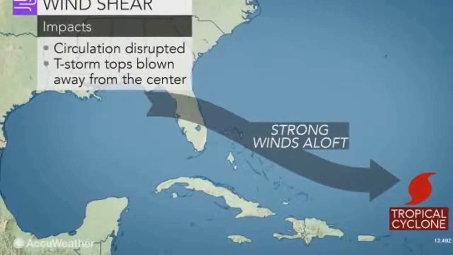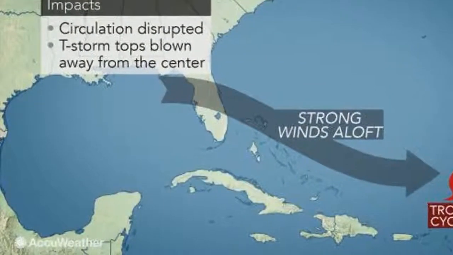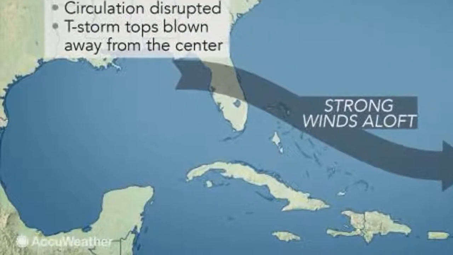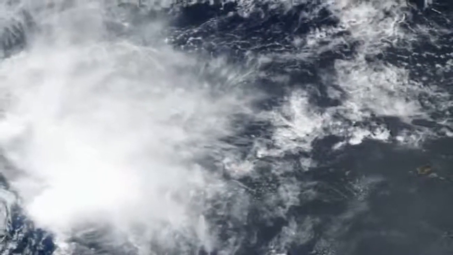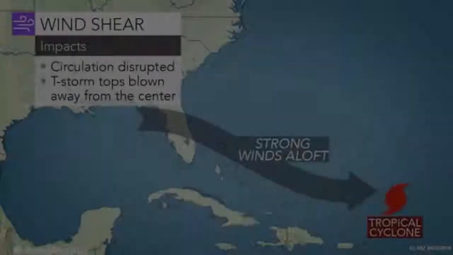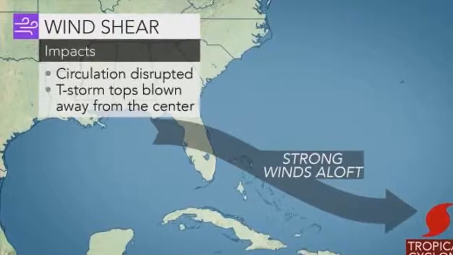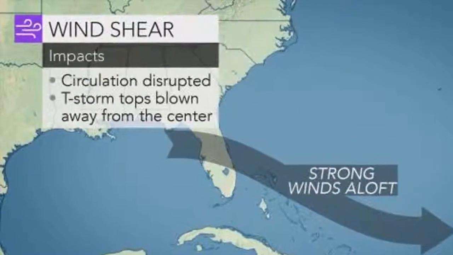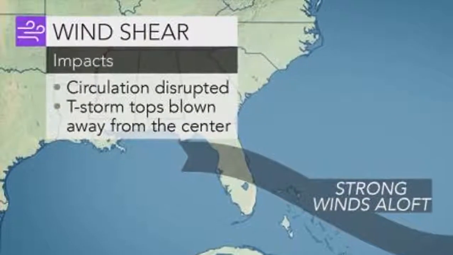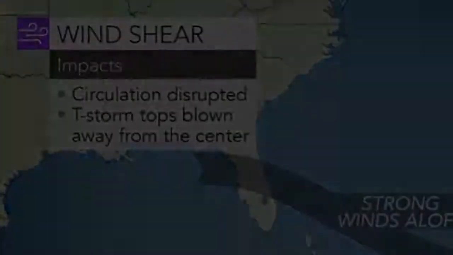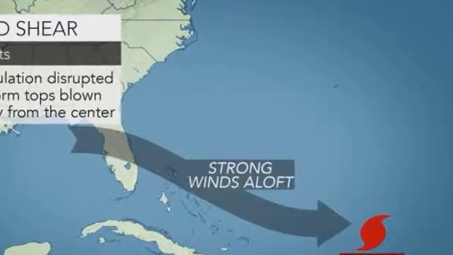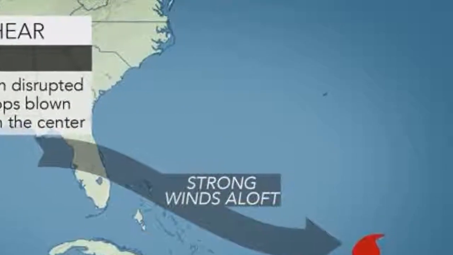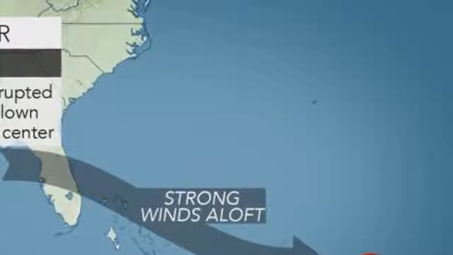Increasing winds blowing from the same direction as the circulation around a tropical cyclone can cause the storm to spin faster and strengthen. Areas of wind shear can be difficult to spot. Forecasting areas and intensity of wind shear can be more challenging than forecasting the strength and movement of a tropical cyclone itself. This is because wind shear, like the rest of the atmosphere, is constantly changing, may not be easily detected, and rarely remains completely stationary.